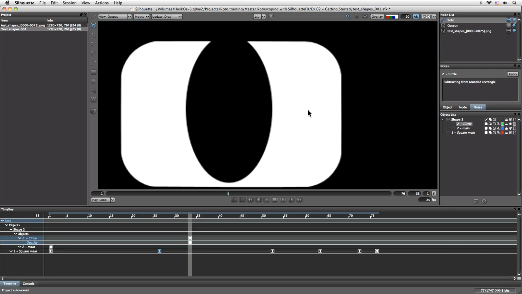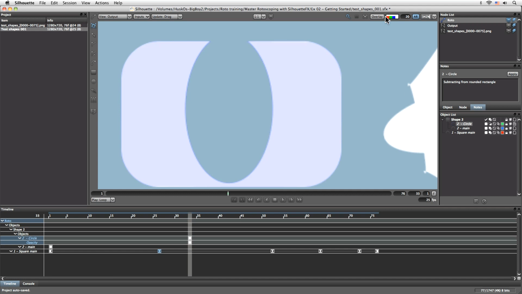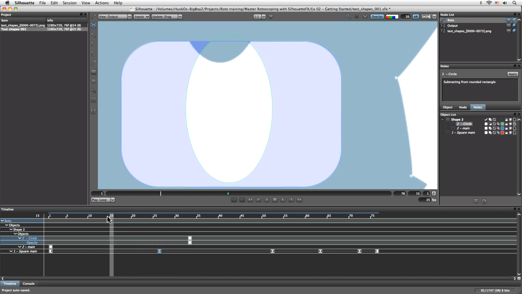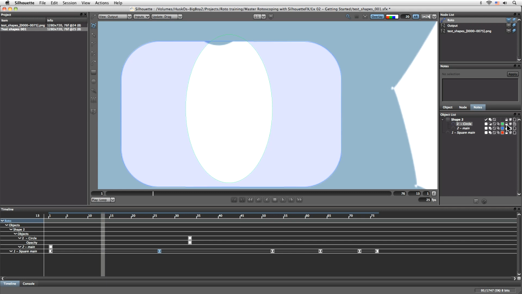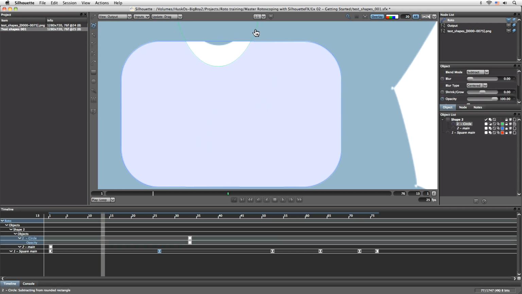And I can animate. Let's turn our overlays back on, and I can animate our ellipse here. So come in. The only thing I want to unlock is our little circle here. And we know that the shape itself isn't changing, so I can just use the transform. Bring that in there.